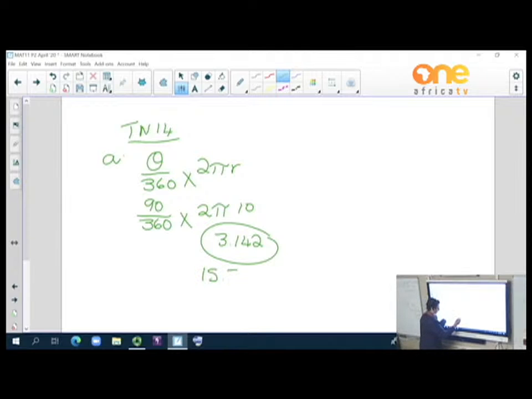15.7. Okay, now let's just learn two things here also. The one is, you must always first write down the unrounded value. For geometry, we first write down that unrounded value because you're going to use it in part B or C. And then we round off and we indicate the rounded off one like that. And in this case, it's 15.7.